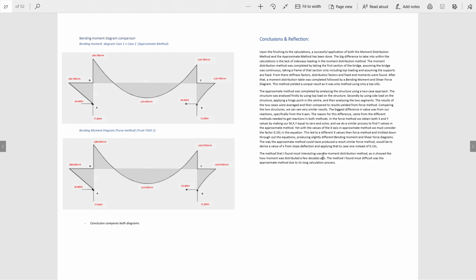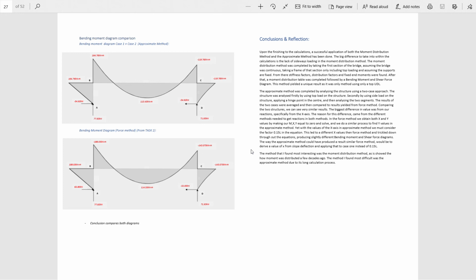The way, as I've talked about in conclusions and reflections about what I've found difficult and what I like the best. So just to summarize that quickly, most interesting to me was the moment distribution method because I think it's a great blast from the past. It's a great way that we worked out how we distributed moment in the past. And now, of course, we use computer software programs and everything. Great for job interviews, as Shri has talked about. And the most difficult, of course, I found the approximate method in this case because it's a head scratcher and it makes you constantly go back and really think about your work.